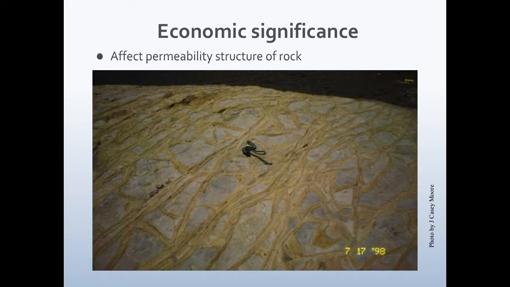I mentioned that joints are important for economic geology. In this case, you can see a network of joints and that there's been some mineralization, some change in the composition of the rock along them, where the rock has turned a yellowish color. The cracks allow geologic fluids to flow through the rocks. In some cases, if the joints are opening at the same time as the flow of the fluid, there's a drop in pressure happening, and that can facilitate the minerals that are suspended in the water to come out of the water and deposit.